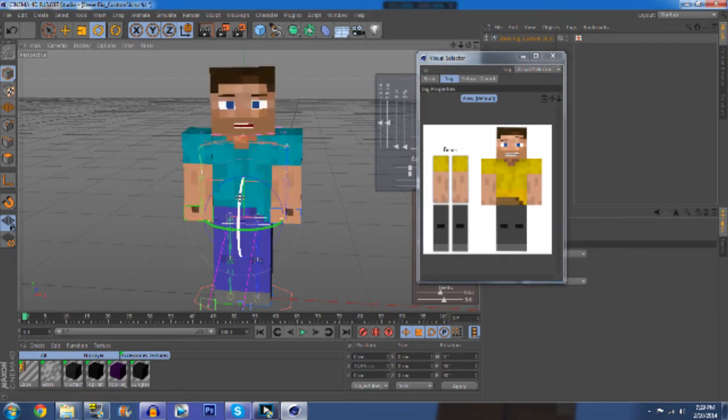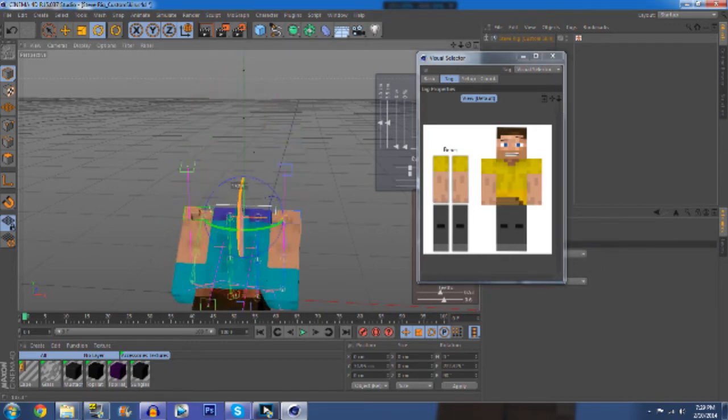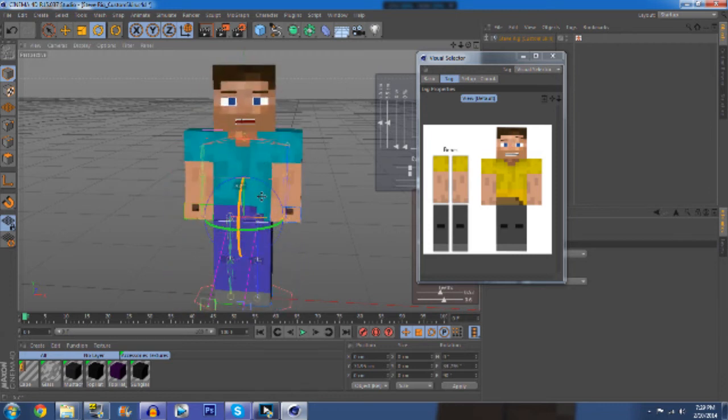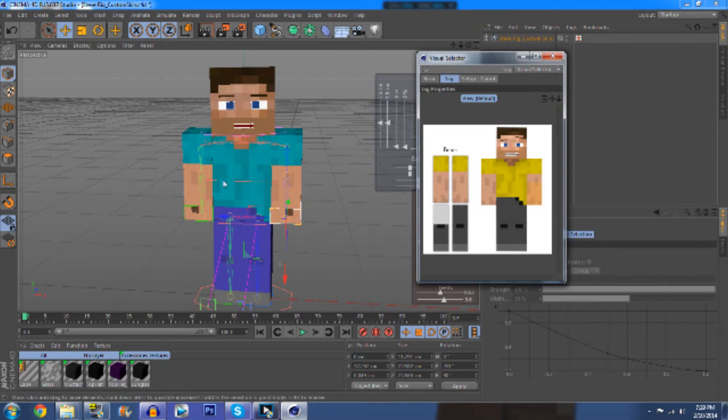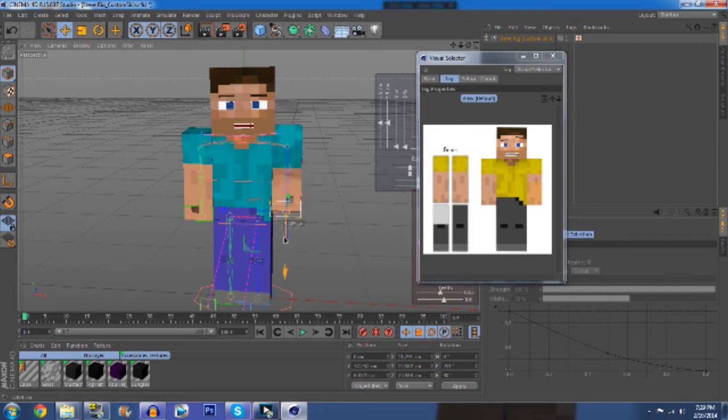This part allows you to do that from his legs. His hands will start you on this tool, the move tool, and you can just move it all over the place. Since this is Cinema 4D and not Mineimator or whatever, it will bend automatically. With Mineimator, it will not do that. If you're wondering what that is, it's very easy-to-use software.